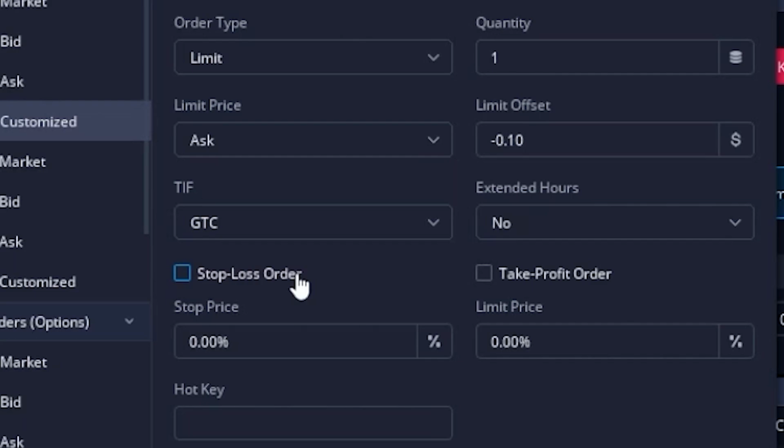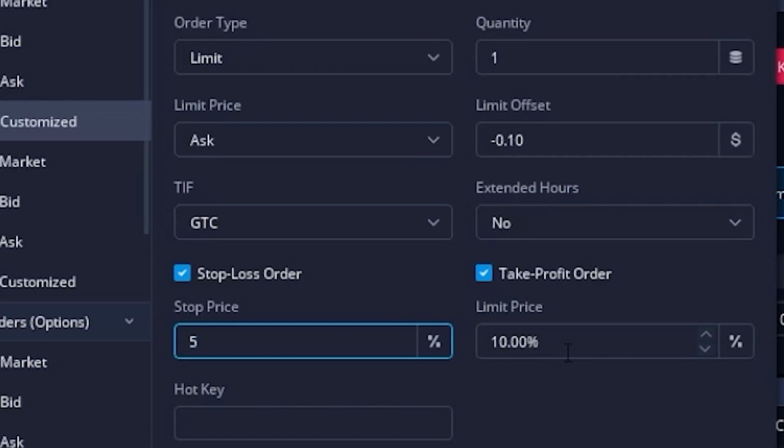Now, finally, after we get all of the opening trade parameters out of the way, we can then set our profit target as well as our stop target. So that's what these little tabs are right down here below. Now, since I want to use both of them, I am going to check mark both of these. And then I believe I said I wanted my stop loss order to go in 5% below whatever I buy it for, and the take profit to go in 10% above.